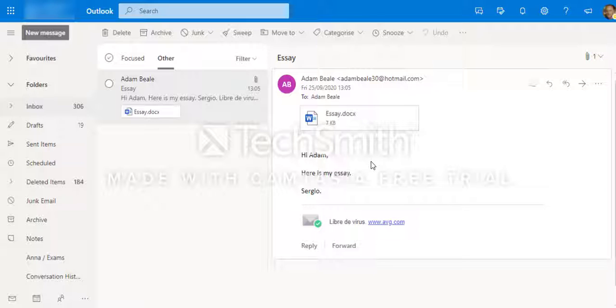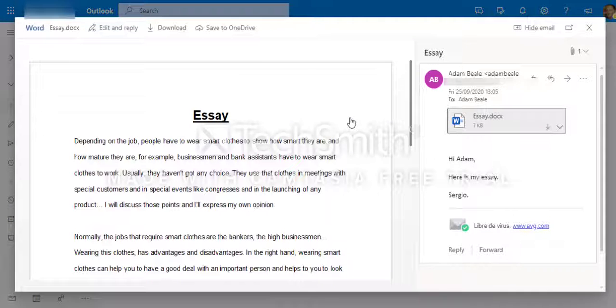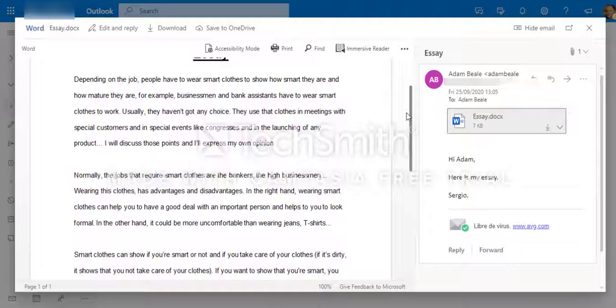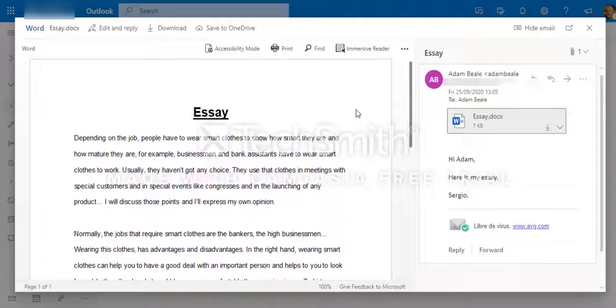First, what I should do is go up to the file and click on the file. This will show me what is exactly in the Word document without actually opening the Word application itself. I should do this because it allows me to see that there is actually something on the document and that my student has sent me the correct piece of work. If this, for example, was blank, I could then email the student and say, look, Sergio, you sent me a document, but there's nothing on there. Can you try again? Okay, so I'm going to come out of this now.